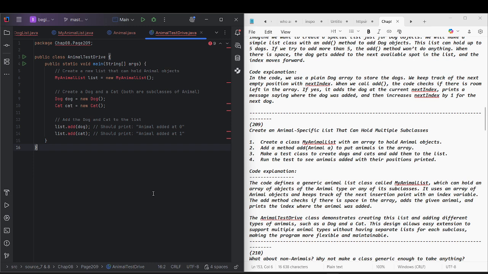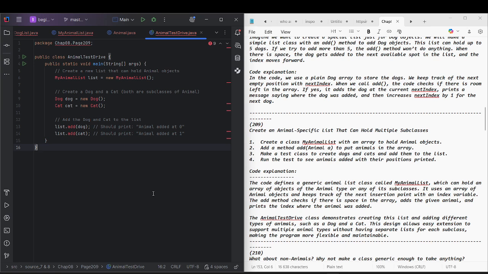Create a class my animal list with an array to hold animal objects. Add a method, add animal, to put animals in the array. Make a test class to create dogs and cats and add them to the list. Run the test to see the animals added with their positions printed.